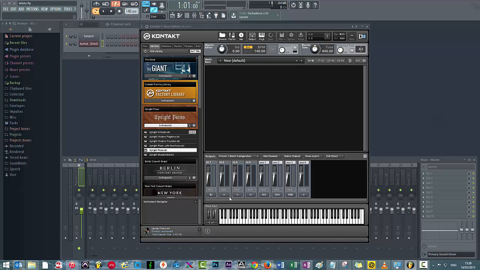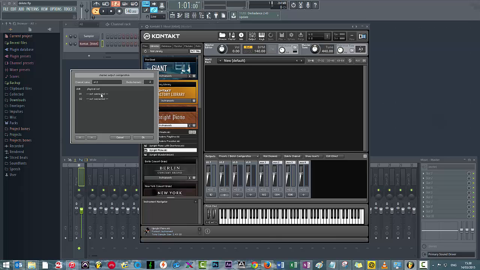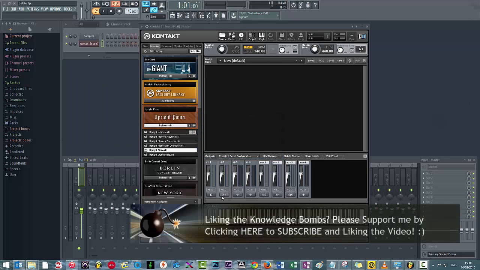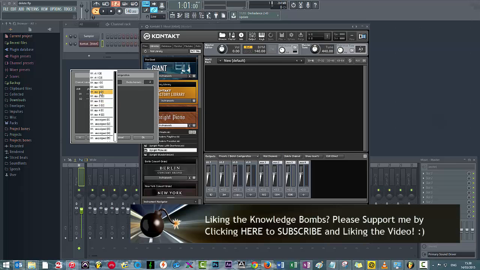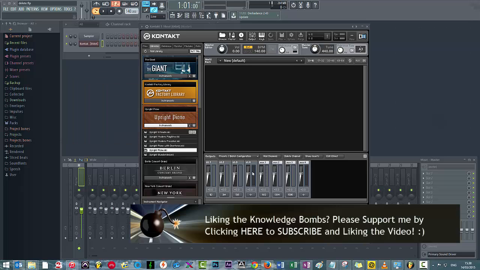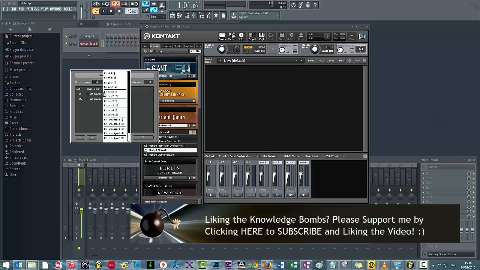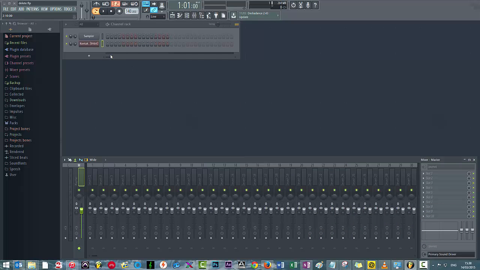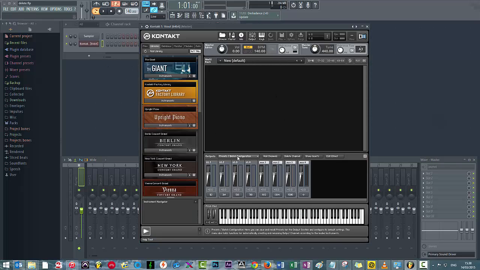We want to assign each of the stereo tracks a stereo output. So we go here, go to physical out and click down here. So aux one, aux two. Make sure that you do both stereo channels, otherwise you're only going to get either the left or the right channel with some signal. You'll notice here you've now got three and four. Now we're going to do this for the other ones very quickly. Perfect, just do that. Right, cool.